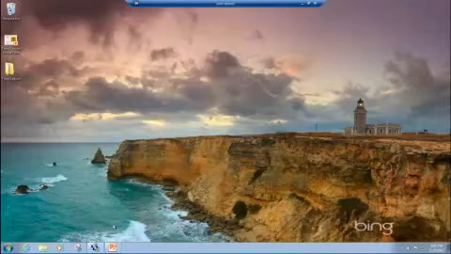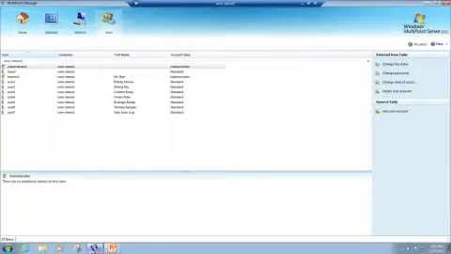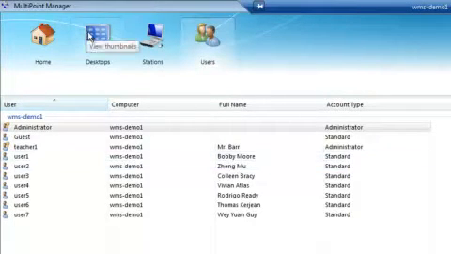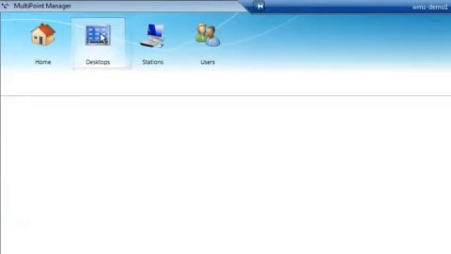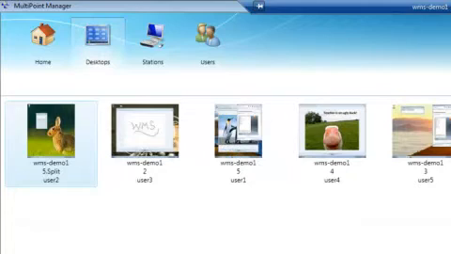So in the corner here, you'll notice this icon. This is what I mentioned, the Windows Multipoint Manager. It will allow me to manage each of my students' stations so that I can make sure that they're on task. As you can see here, each station has a student associated with it. Here's my station. In addition to having this view, I can drill down into what each student's doing by clicking on the Desktops tab. And here I'm afforded a thumbnail view of each of the students' stations.